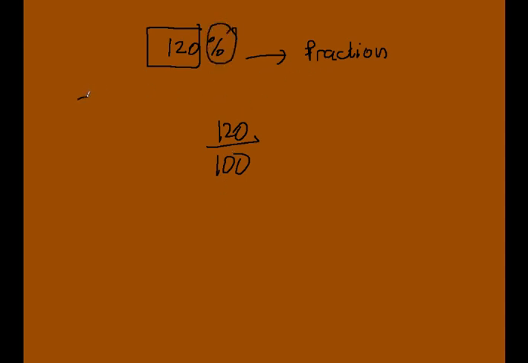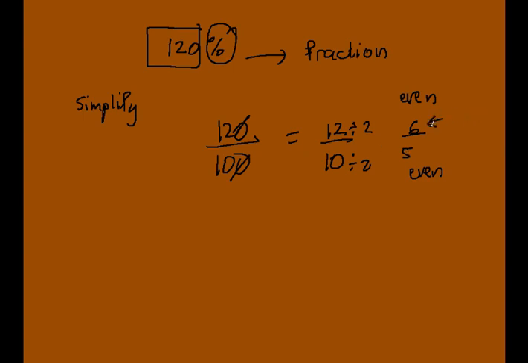Then you always try to simplify or reduce if you can. In this case, like we said, when a bunch of numbers end with zeros, we can cross them out. This zero with that zero. If you try to cross out this zero, there's nothing else to cancel it out with on top here. So that's why now this one just becomes 12 over 10. Now 12 is an even number, and 10 is also an even number. Therefore, I can divide both of them by 2. 12 divided by 2 is 6. 10 divided by 2 is 5.